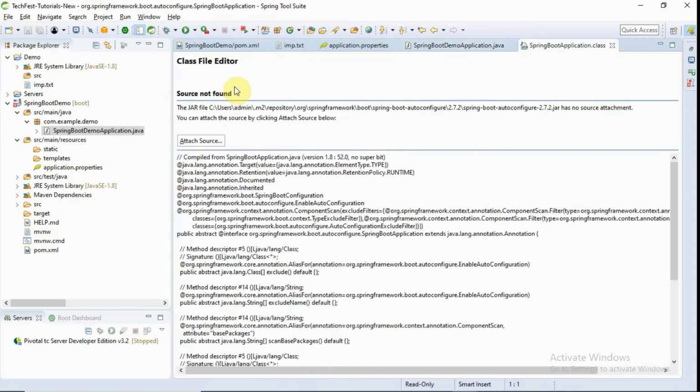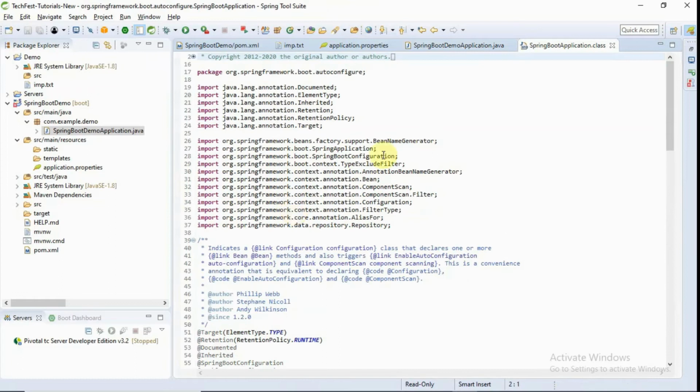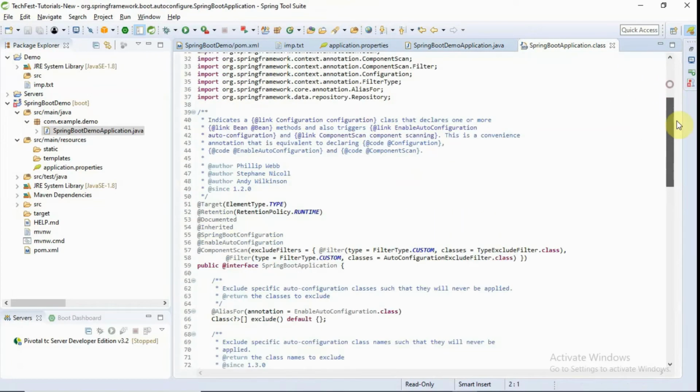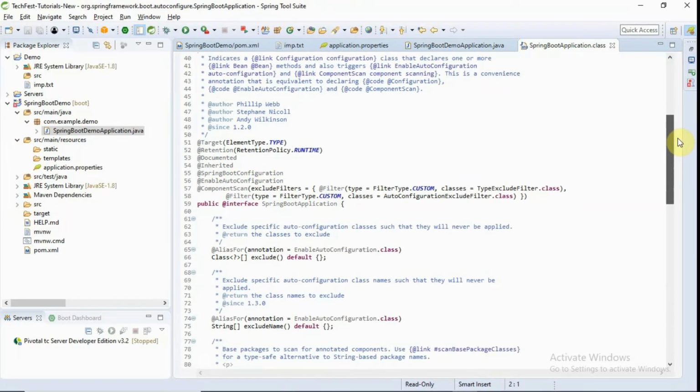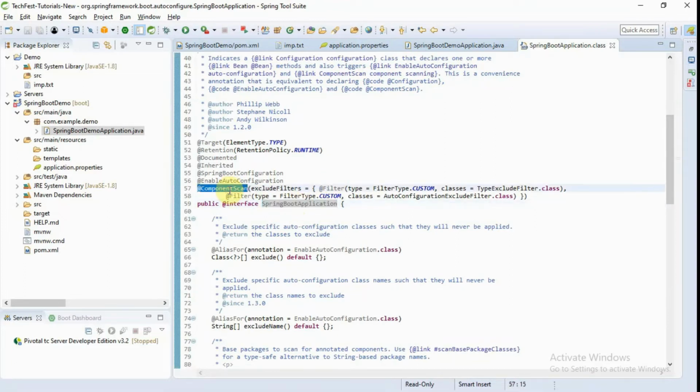If we go inside this, we can see that this annotation is providing component scan, auto configuration, and SpringBoot configuration.